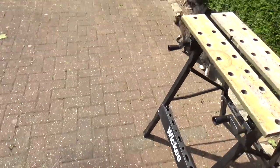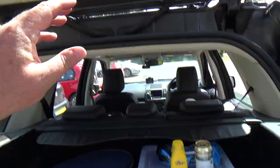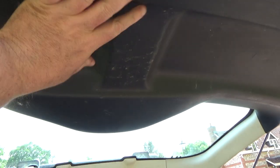There's a relay. Pit Lane Kitty's out here. She's going to help me take this rear boot panel off and get to that wiper motor.